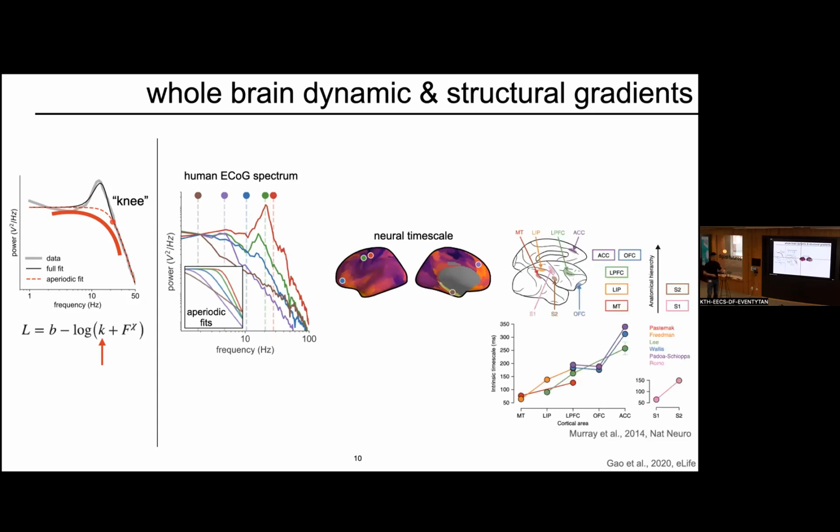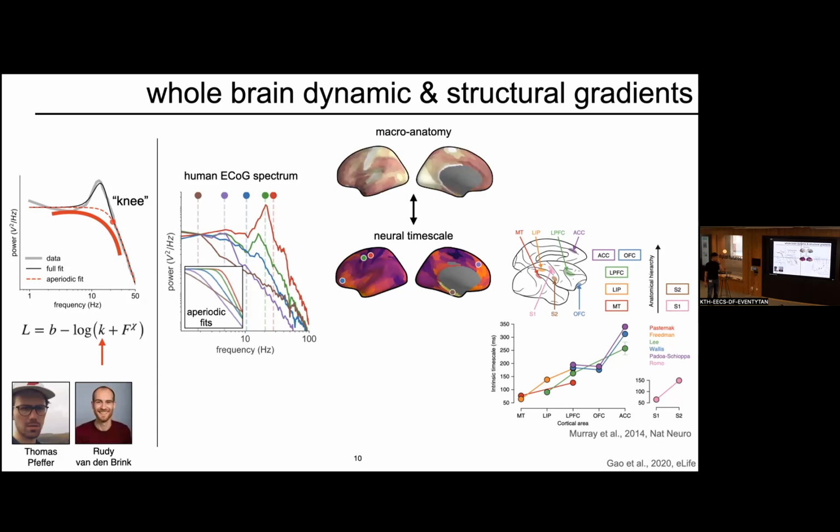So this is all in human data, and people have done this in monkeys with single unit recordings, or single neuron recordings, that have shown, in monkeys and in rodents as well, that as you go from the sensory areas of your brain, like visual, auditory, sensory, where the input first comes in, to the frontal, temporal, parietal areas, the timescales get longer. And the idea is that these primary sensory areas have to react very quickly to sensory stimuli in the environment, whereas the frontal, more cognitive areas have to integrate stuff over a longer timescale. And that's why the activity itself has a longer timescale. So basically, borrowing from this idea, we can integrate the human data with a bunch of other kinds of data that we had, or the community had. For example, structural data from MRI.